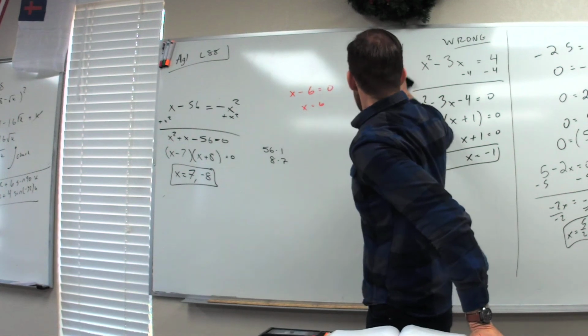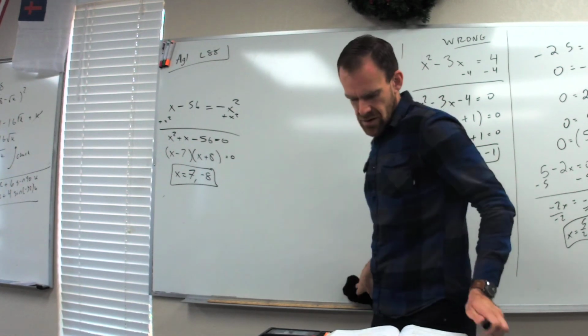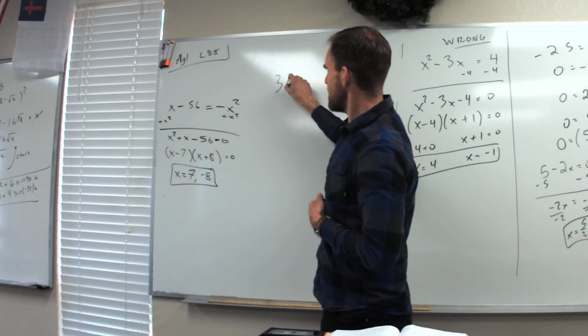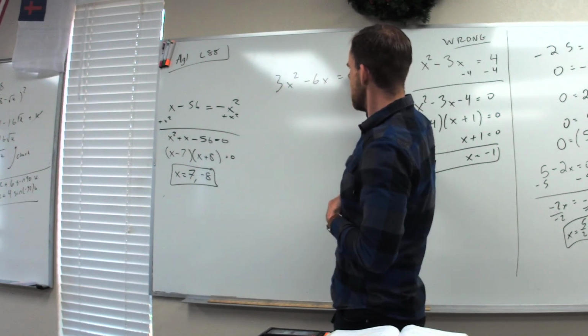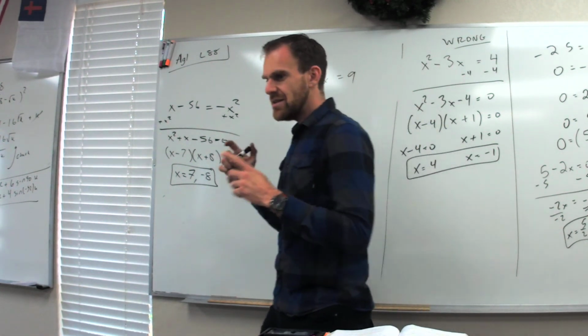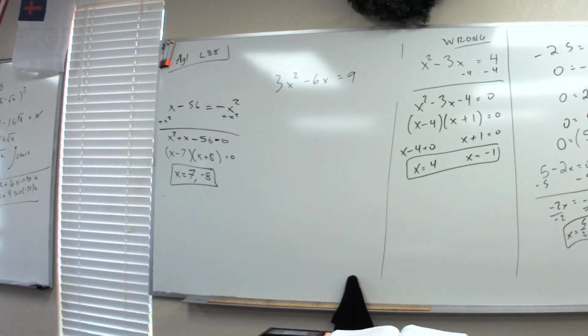All right, next one. We have yet another example. We have 3x squared minus 6x equals 9. This one's a little bit trickier. One tip that you could use is you can divide the whole thing by a number, if you divide each term by it. Go ahead, solve. I will not do everything for you. Raise your hand once you have an answer. I will check and see if it's correct. If you are correct, you may move on to the homework time.